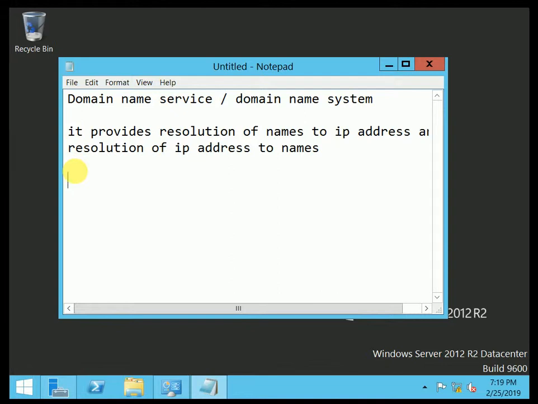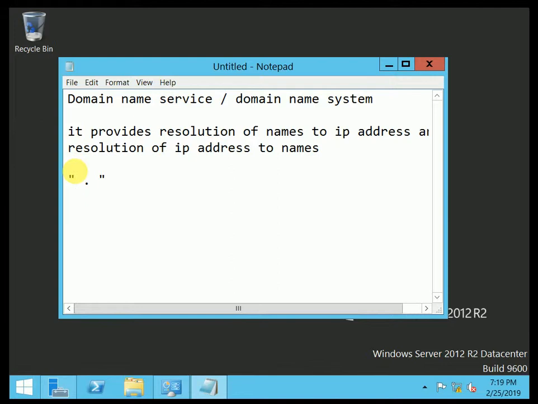Basically, DNS is separated by a dot. Okay, namespace defines a hierarchical namespace where each level of namespace is separated by a dot.